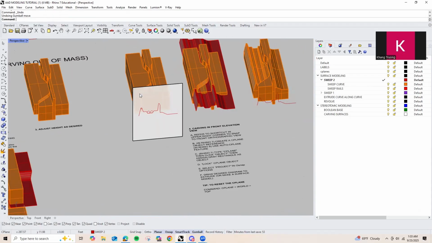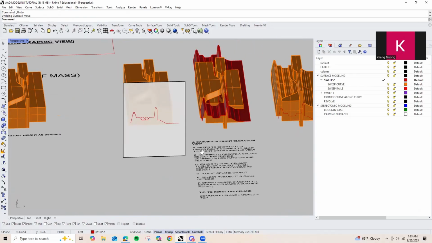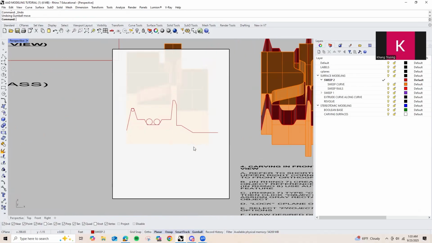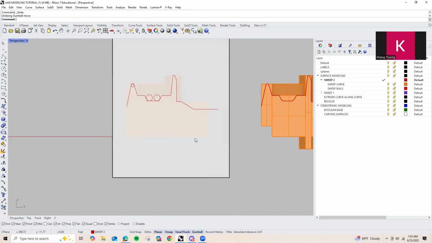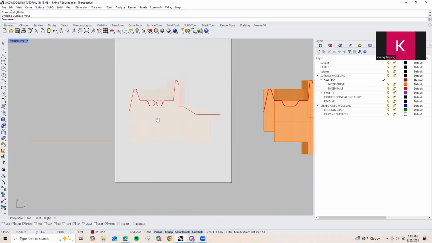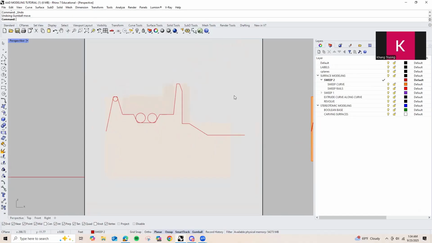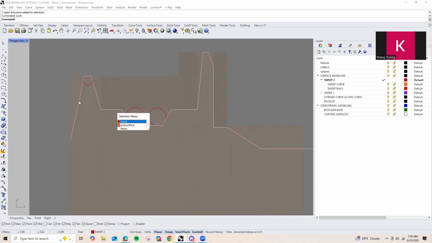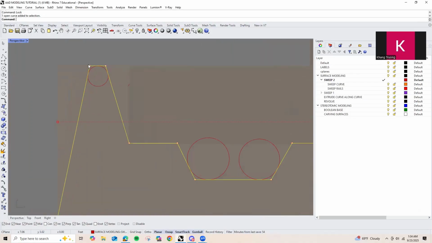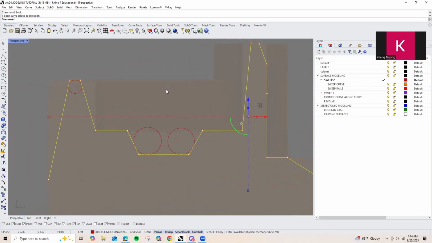And so now I'm going to switch my orthographic view. I'm going to use that technique I mentioned in the beginning of this and just do Control Shift near the view I want, and I'll snap to it, and I'll hold Shift to pan around, right? And now I want to be able to use the model in the background as a reference as I draw how I want to start to carve this. So you notice how everything I've drawn in this section kind of aligns with the geometry in the background.